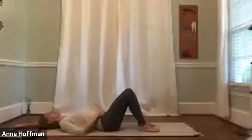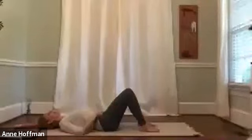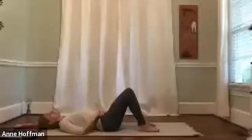Let's do it one more time. On the next out breath, flattening again. And taking care that you're not flattening by pushing your feet into the floor, that it is purely an abdominal movement. As you return to neutral, let's take a breath out for nothing.